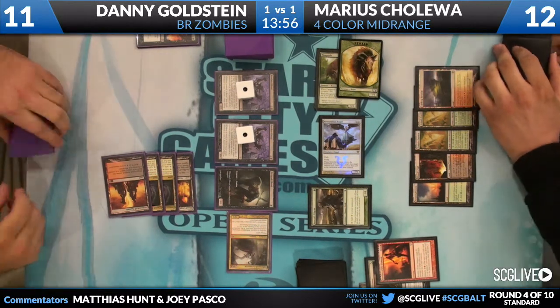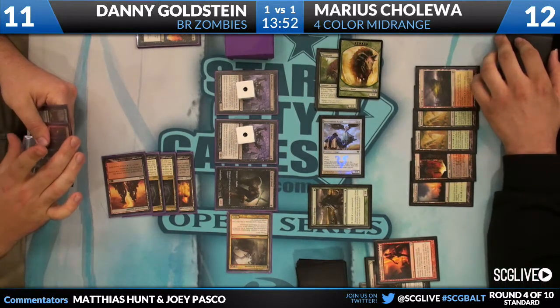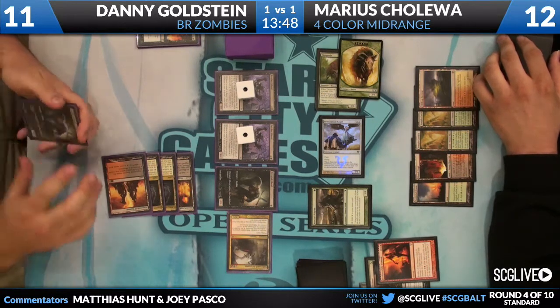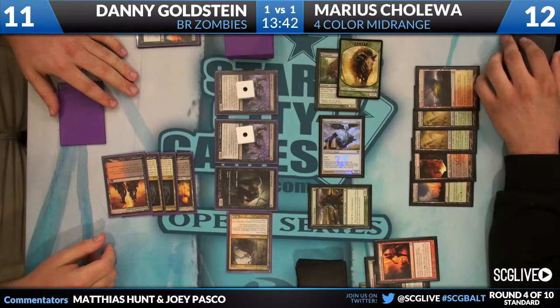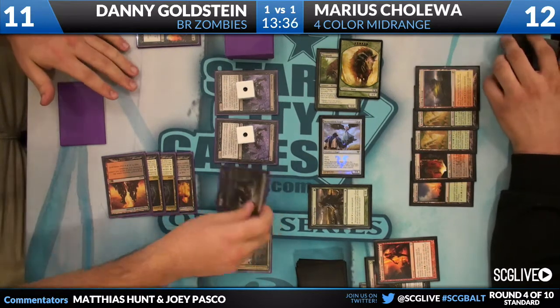Yeah, he could. I think Danny actually has the inevitability going on right now. Yeah, you just can't die. If he doesn't block, Marius might just drop a Bonfire here and then you lose. So a block's going to have to happen. Can't block Restoration Angel. You can chump Thragtusk or you can kill the Beast. And I think it's killing the Beast.